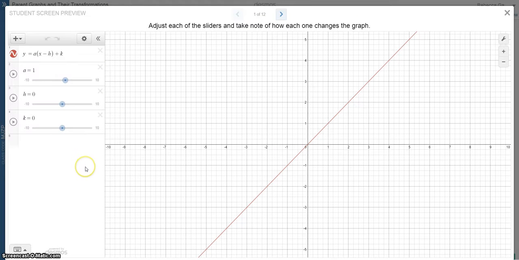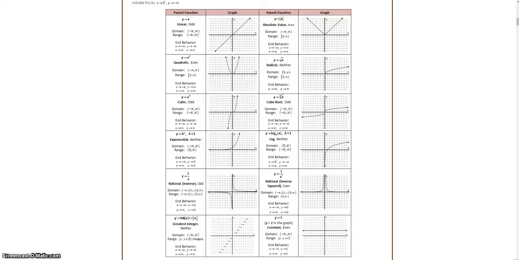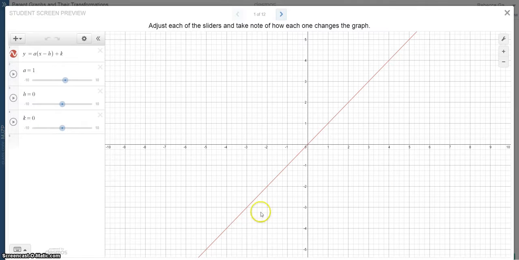Okay, first thing I want to do is explore how to use these values in the functions and what they do to the graph. They are what define all of our transformations. So we're going to work through A first. I'm going to take this slider that will change the value of A in this function. Now, if you saw in that chart of parent functions, this looks like the first one. It's linear. We're going to work with this linear parent function and we're going to adjust it.